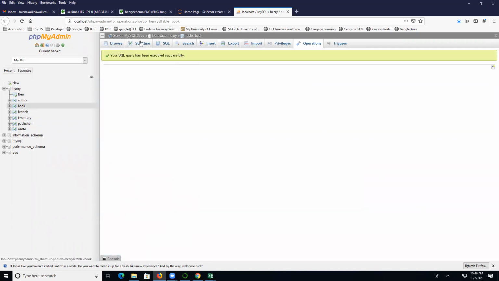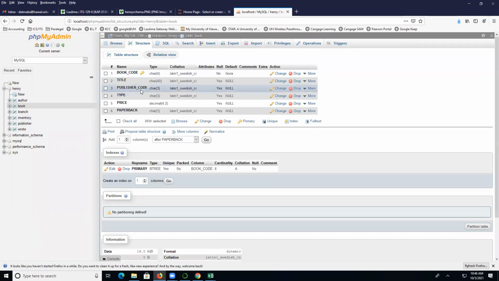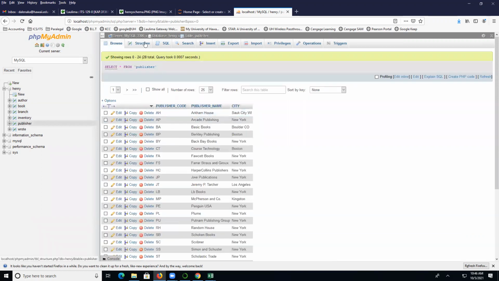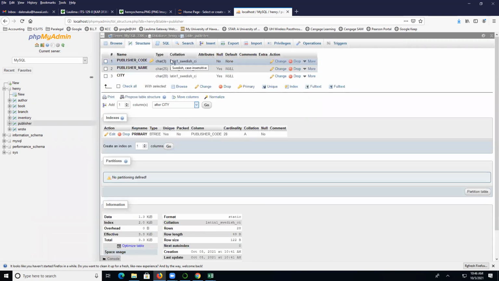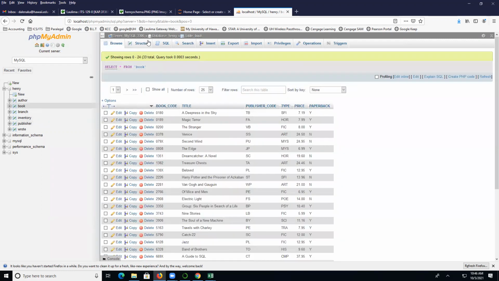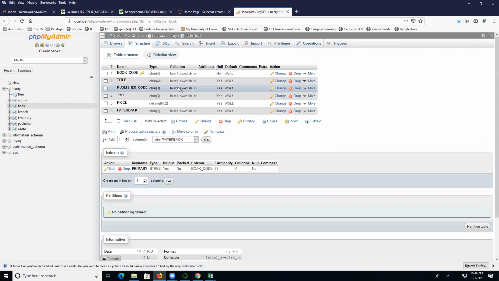Now, one more thing. If you have a foreign key, like publisher code, which is in the publisher table, where publisher code is the primary key, and we plan on linking it up to the book table, structure, publisher code.